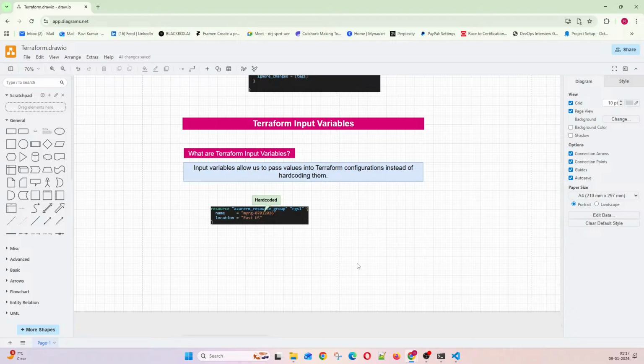Here we gave the resource group name as hard coded.